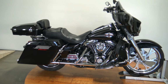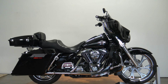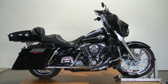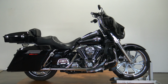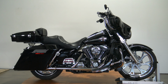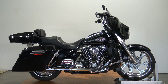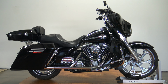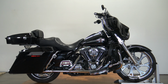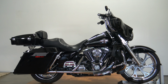This bike's probably gonna go pretty quick, considering that it's a good looking touring bike that has, oh man, he might have put $4,000, $5,000 in extras on this bike. It all depends if he did it himself or not. But he's got 1,200 in the bars, probably around 2,000 into the rims. He's probably got at least $500 to $800 in bags. He's got that little tour pack, probably $200 there. Intake pipes. You're looking at a lot of upgrades here, guys. The stereo, the LED headlight, the front fender. He probably has $5,000+ into this bike.